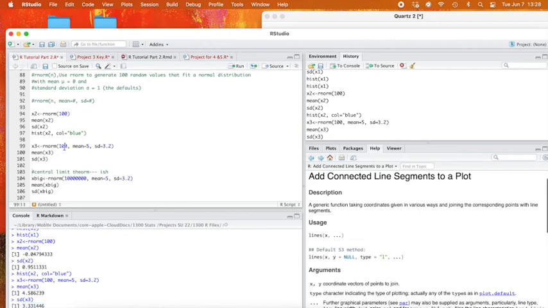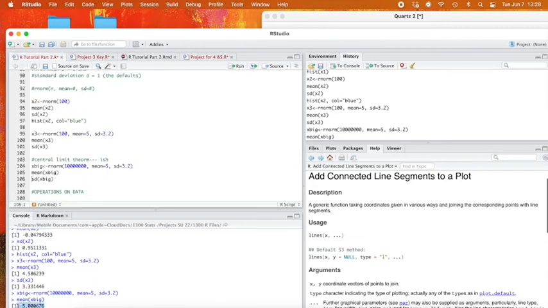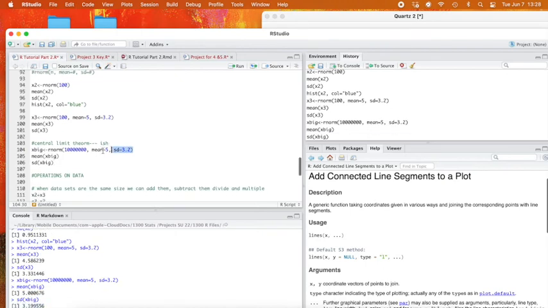Now it's not exact, but something we're going to cover later in the class is the central limit theorem, and you can see that if I made a big variable, right, then my mean gets so much closer and is practically 5, and my standard deviation is practically 3.2, right?